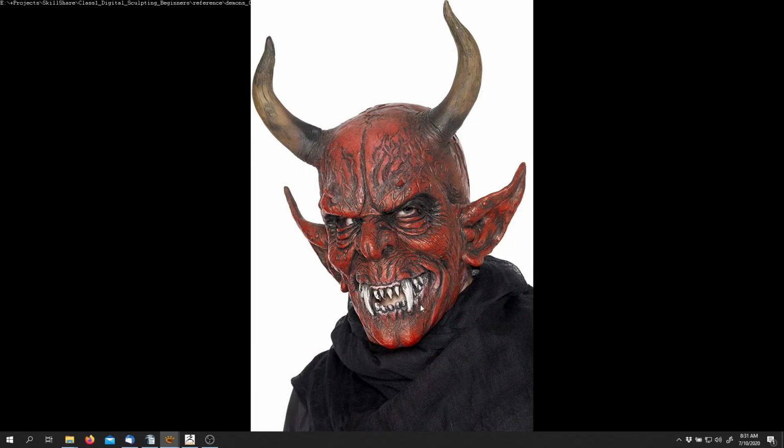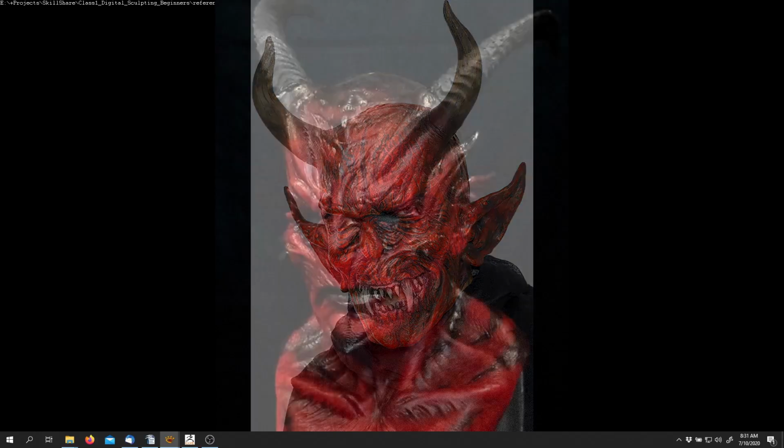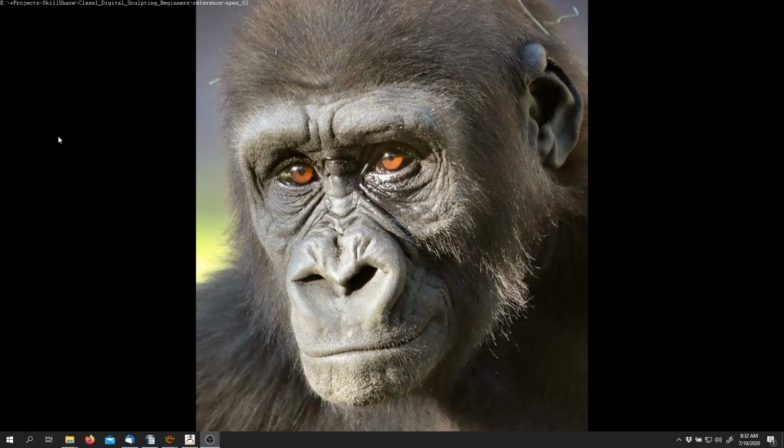I really liked the smile on this guy. It had a very sinister feel to it. And while I think it's great to draw from other people's artwork as a starting point and inspiration, I also feel it's very important to draw from nature to help you out with the more realistic details. Because if you're just copying somebody else's interpretation of something, then it's like a Xerox copy twice removed.